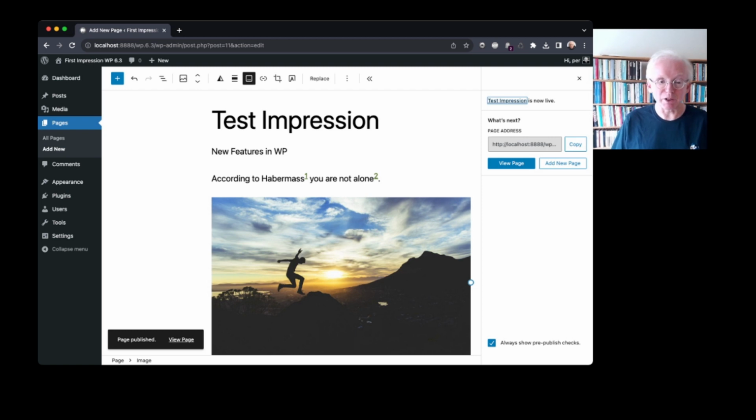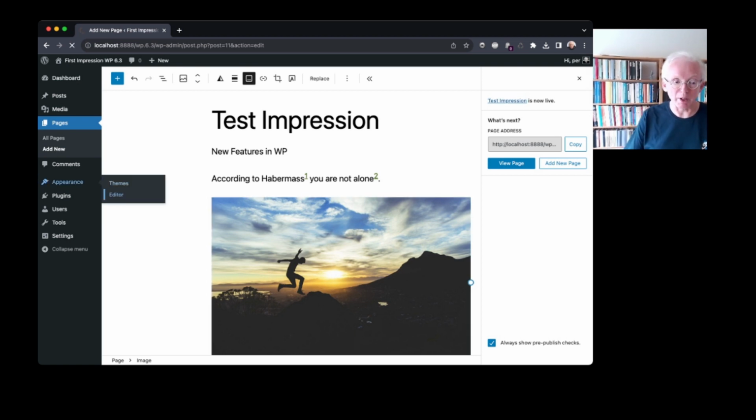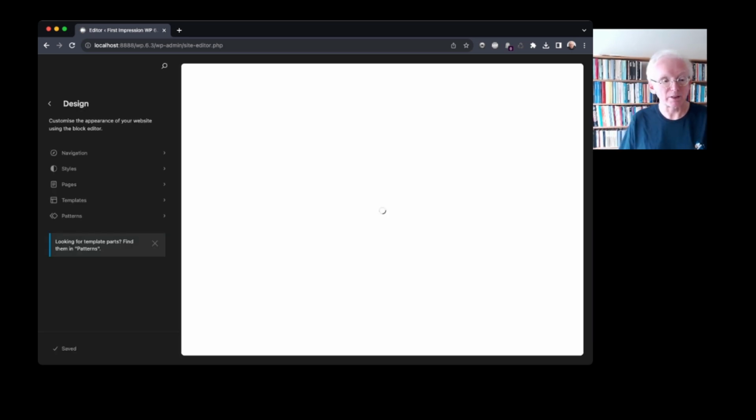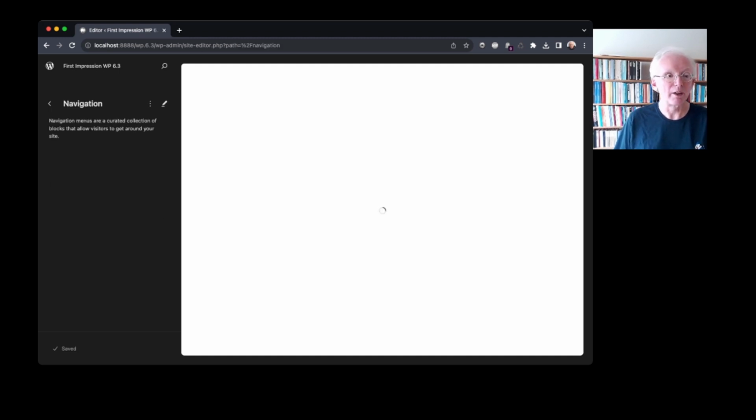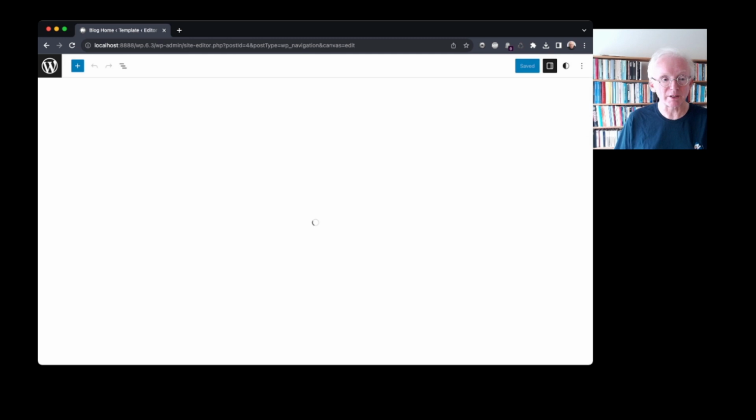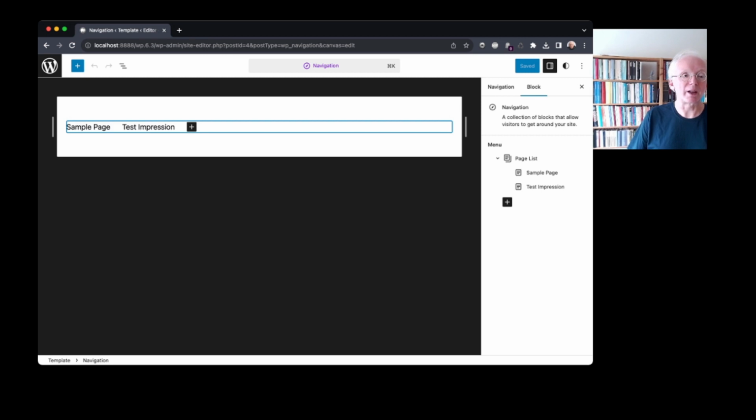Okay, now we can publish our page, because we need a page if we want to add some navigation. When you create a website, the easiest thing is to just create the pages first, and then you go to the navigation, and then you have an easy way to add it. So let's try to go to the editor, and now we should be able to go into our navigation here, and we should also be able to edit it. Here it is. You can see that actually automatically my new article is there, so you can edit it.